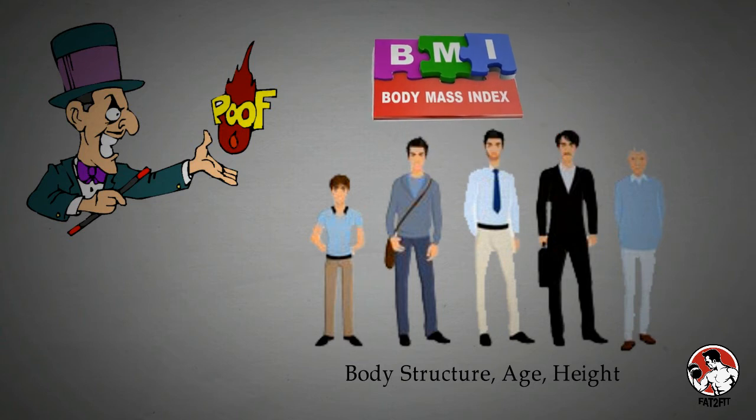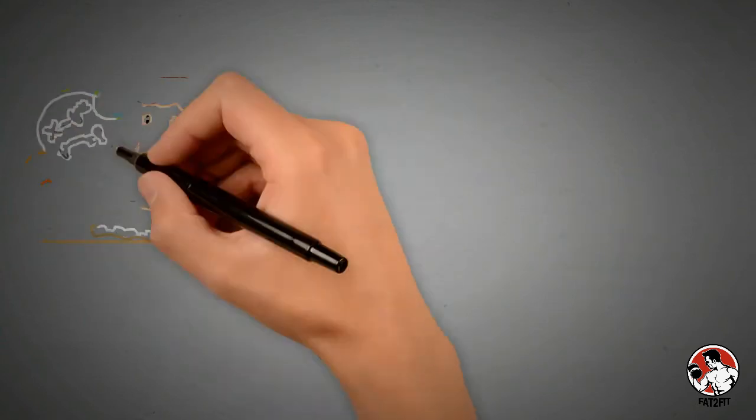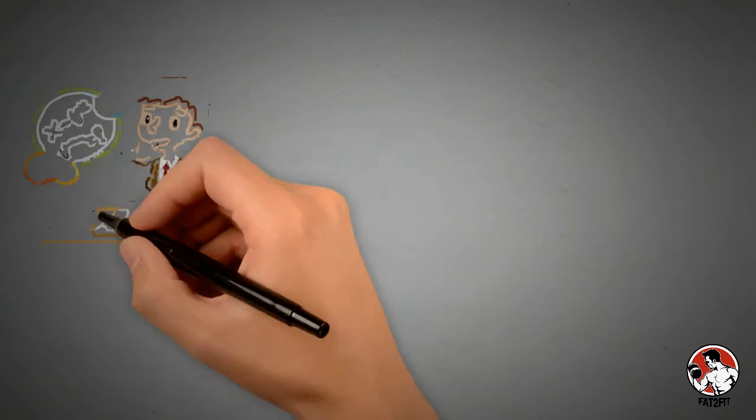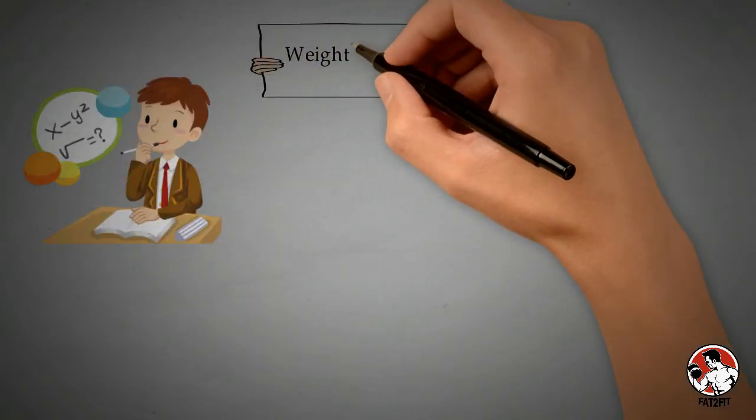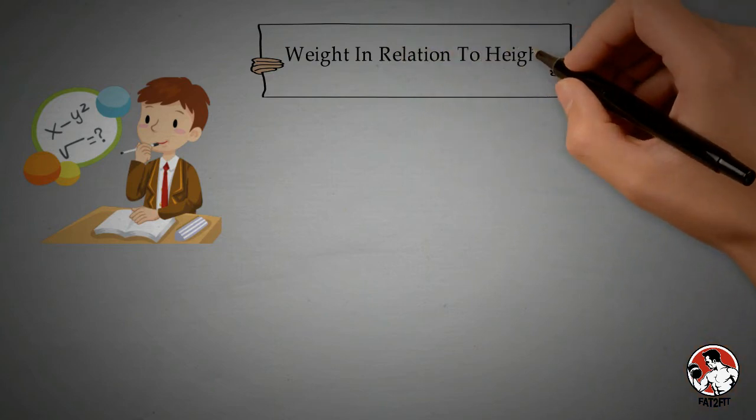A more realistic way to ascertain your weight is via the BMI or Body Mass Index. BMI or Body Mass Index is a mathematical formula that provides a decent approximation of healthy weight of an adult human in relation to his or her height.